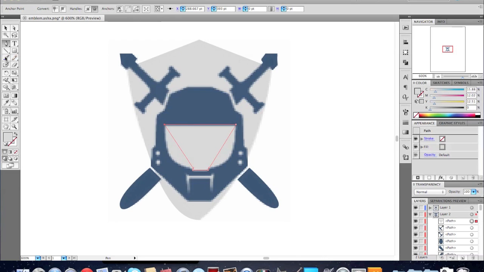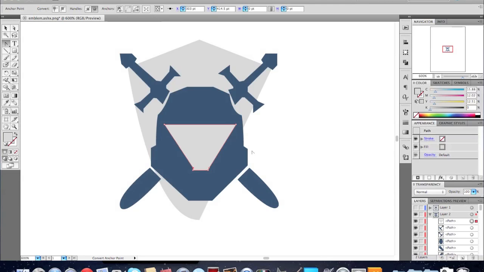It's again converting anchor points, my least favorite part, because they never seem to work. Anyways, it's not cooperating for me right now, but as you can see, the visor is over top.